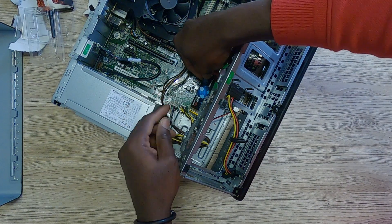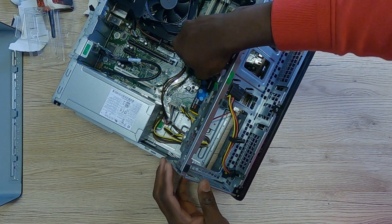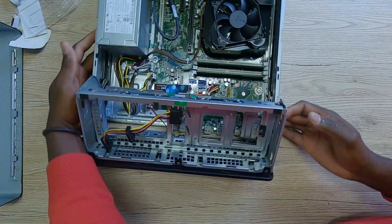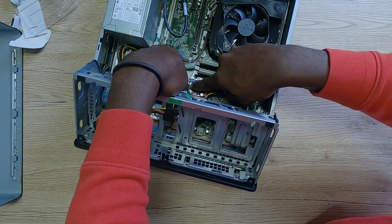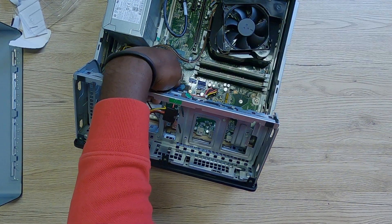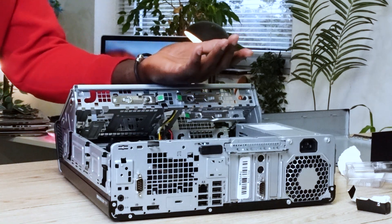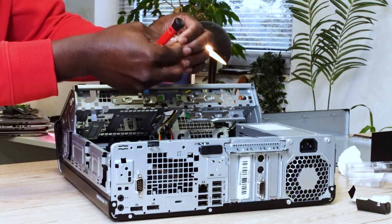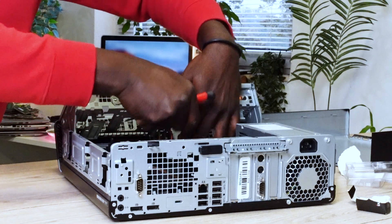You might be wondering where you can actually get this PC. If you go to hardwaremoney.de, you stand a chance to get it — though I cannot guarantee how long it will be available, because pieces like this, everyone wants to have a taste of it, everyone wants a feel of it.